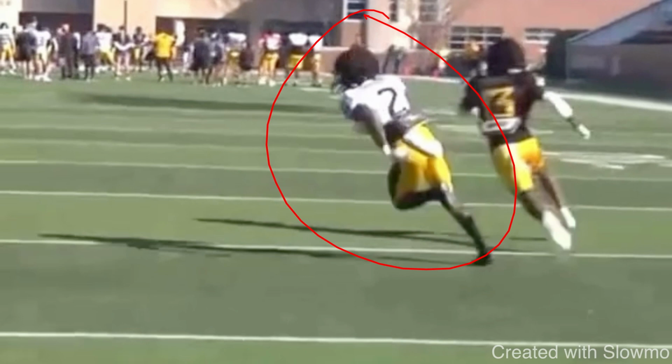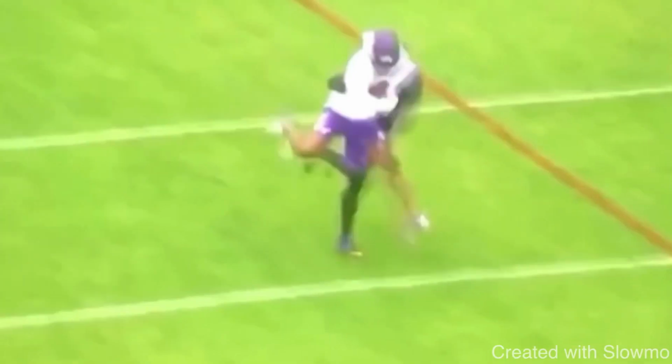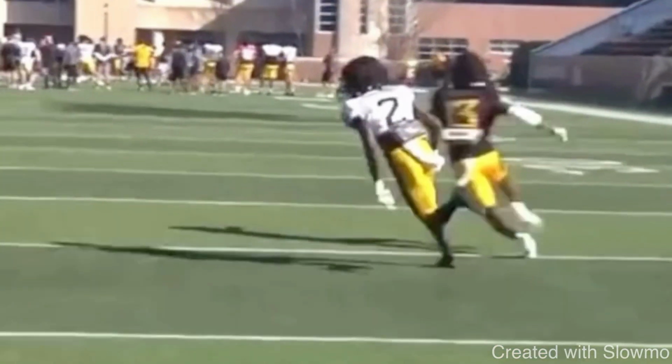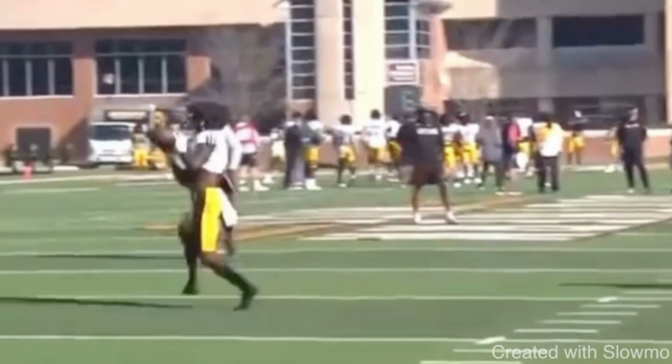So again, fellas, there's more than just one way to run these routes. There's a simple way, right? Like, hey, just attack his outside shoulder and hips, sell the fade, and that's probably going to work. But there are more creative ways to do it. I just want to make sure that you guys know that. There's no one single way to run a route. A lot of the time there are multiple ways to do it that accomplish the same thing in a big picture fashion. Let's play this thing again, full speed one more time. Great job by this wide receiver hitting that little hesitation move, accelerating to sell the fade, and then winning on that post.